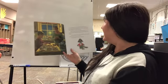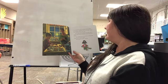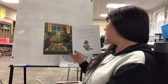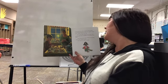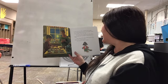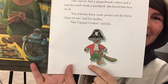It was Christmas Eve, and Jim and his mother were making gingerbread men. "Let's make a pirate crew," said Jim. And so they did. The captain had a gingerbread cutlass and a peg leg made from a toothpick. Jim loved him best of all. "You'd better leave some pirates out for Santa Claus to eat," said his mother. "Not Captain Cookie," said Jim. Now a cutlass is what this little sword is called. And there's his peg leg made out of the toothpick.